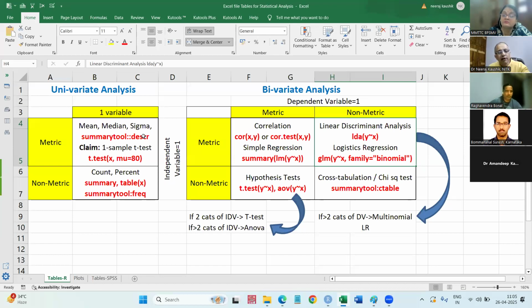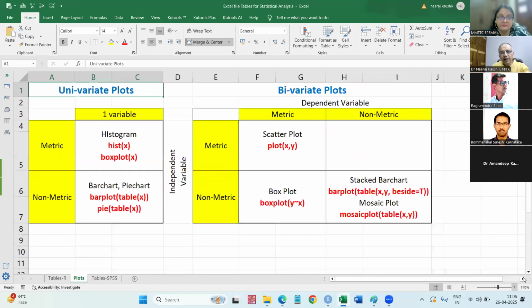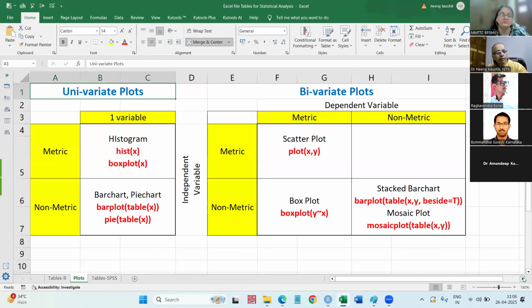And in the red font, I have written how to do it in R. So here we can use the summary tool, or we can simply apply mean, median, sigma. The summary tool is a package. In that, DESCR is a command. It can do all things in one go. We have done correlation, COR, or regression last time. Now we will discuss something about the charts also. This is the story of the charts. This particular file is available below all of my YouTube videos. So this is nothing like my creation. I have just compiled it from different places.